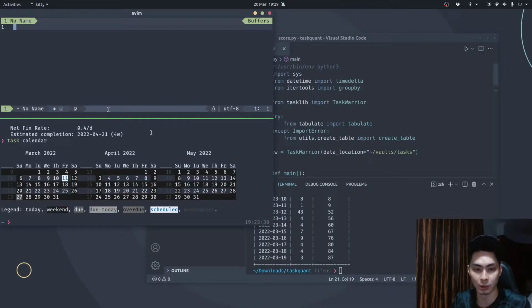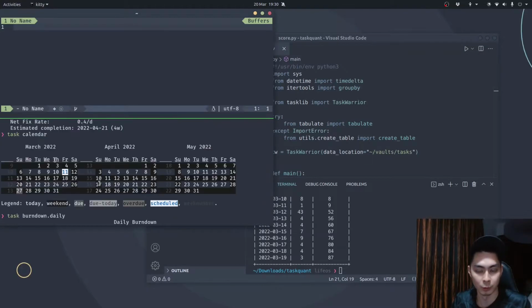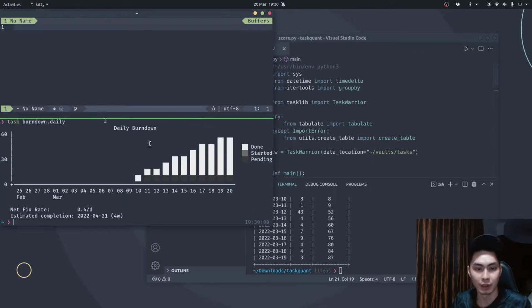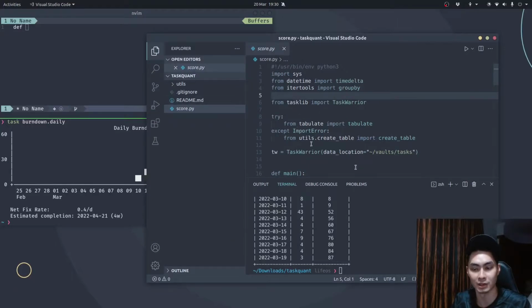This is Visual Studio Code. That was my note-taking application, and this is my terminal, my shell, right? This is where I work most of the time. If you look at the color choice itself, they're very similar to each other. It's the same kind of blue, the same kind of color choices.